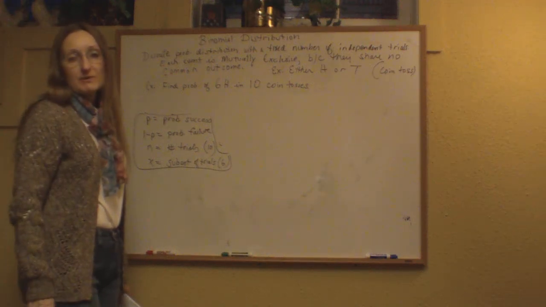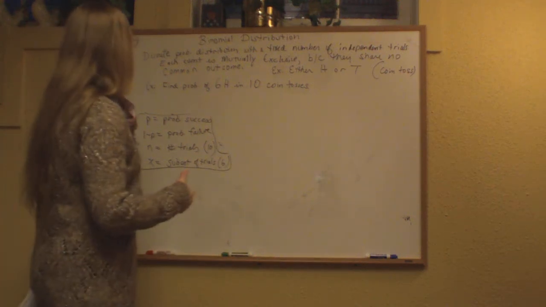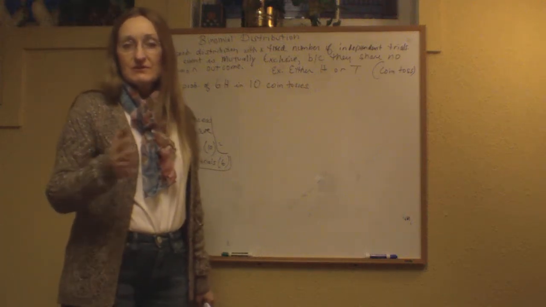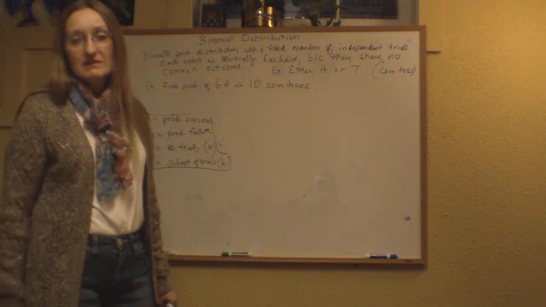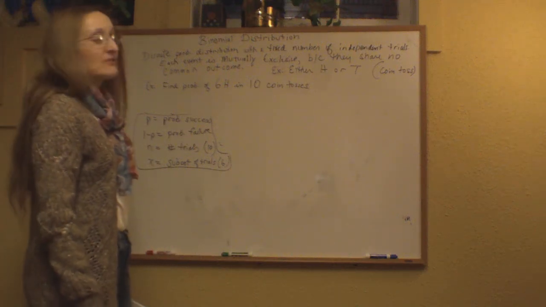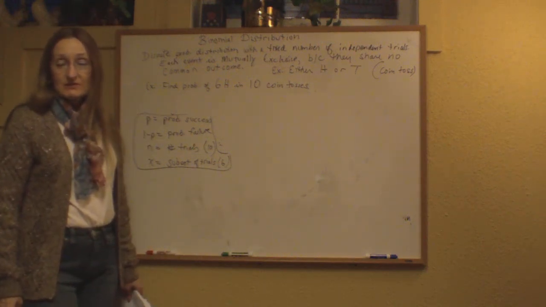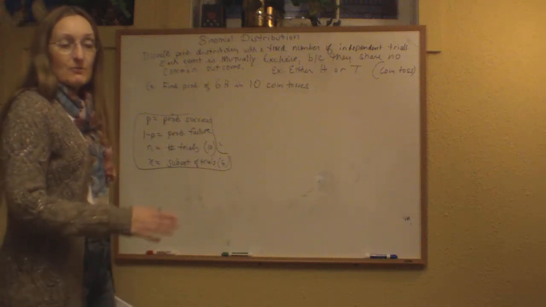Today we're going to review the binomial distribution. Now recall what a binomial is. A binomial is basically an event in which one of two things can happen. For example, if you flip a coin, it's either going to be a head or it's going to be a tail, but it can't be both. So therefore the events are mutually exclusive because it has to be one or the other.